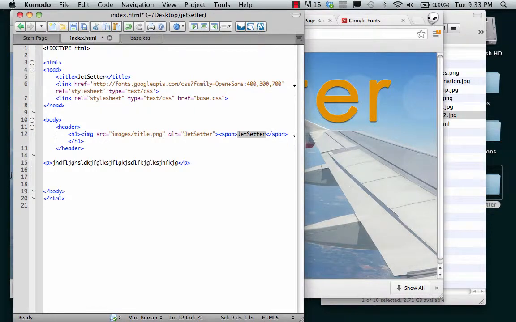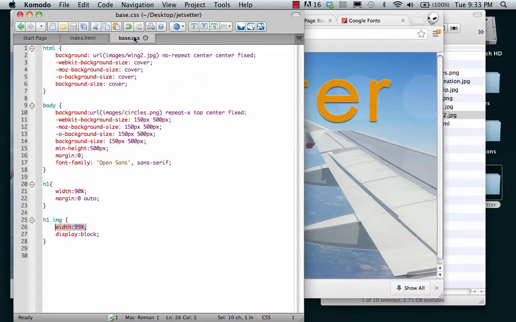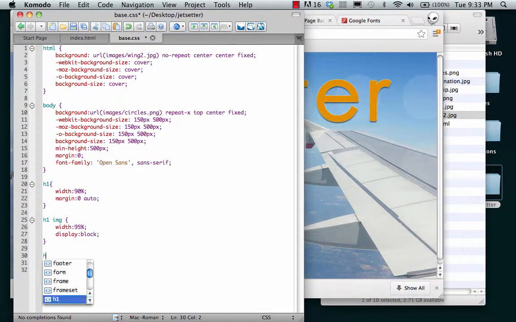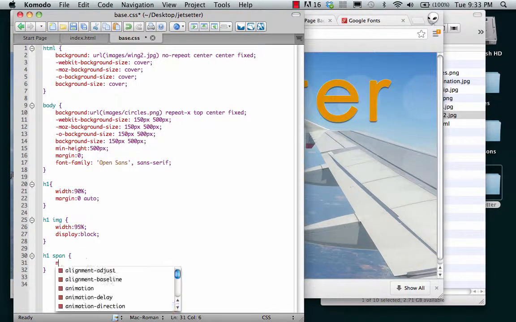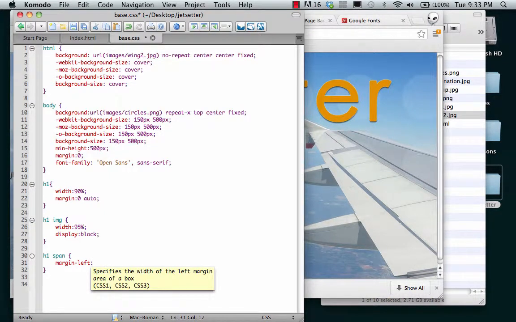So let's do that. I'm going to go to my base.css file, and I'm going to create a new rule that says H1 span, so that any span that is inside of the H1 will get a margin. I'm not going to do shorthand, I'm going to do longhand, and say margin-left, being explicit about the left margin, and say -999em.